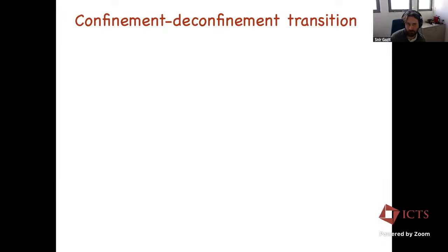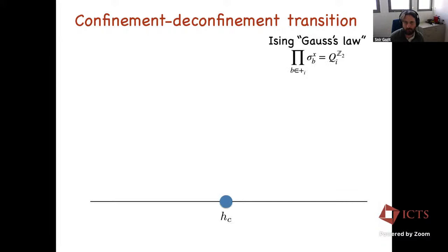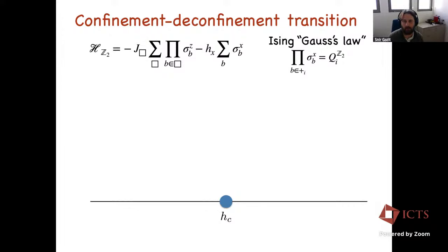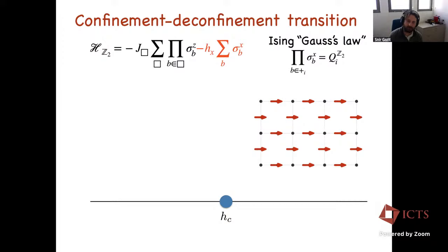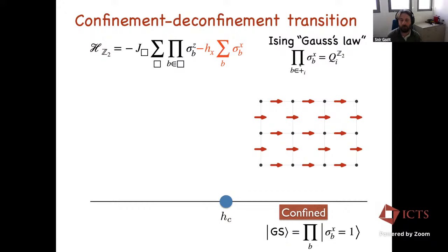So now we're ready to understand what is the quantum critical phenomena that arise here. Let's take the limiting case where the transverse field goes to infinity. In this case, much like the transverse field Ising model, all the spins would point in the positive x direction, and I would call this a confining phase. The extra important ingredient here is the fact that we have a Gauss's law, which tells us that if we put two test charges at some distance, the only way to connect them and not pay a huge energy cost due to the transverse field term is to have a line of flipped spins. The cost per spin is roughly h. So this means that we have a linearly increasing confining potential, which leads to confinement.